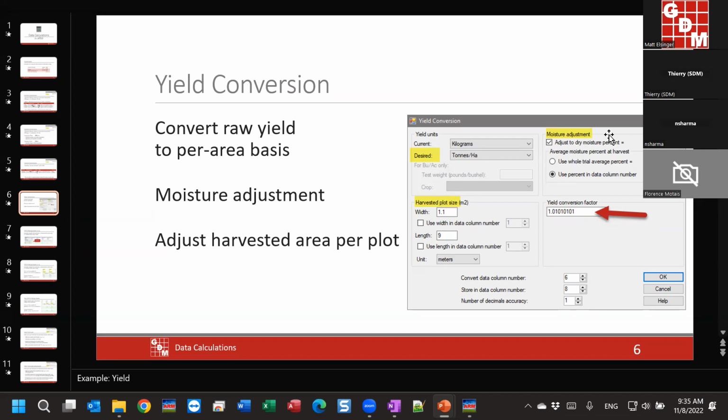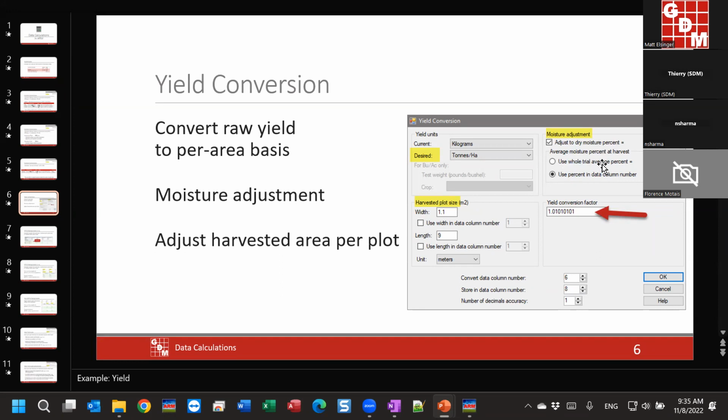Then the last kind of section of options here would be the moisture adjustment. So you can adjust to a particular dry moisture percent that you can specify here. It'll also pull, I think, from your site description if you had that filled in already. And then you can choose either that whole trial average.